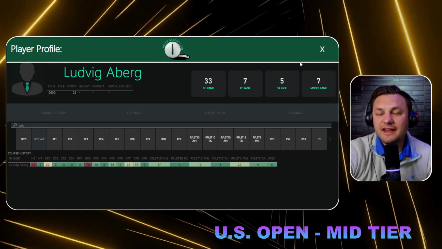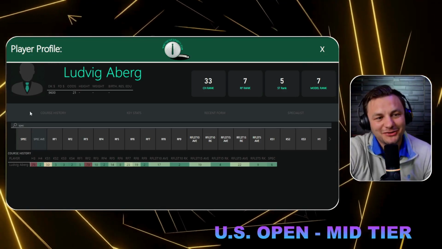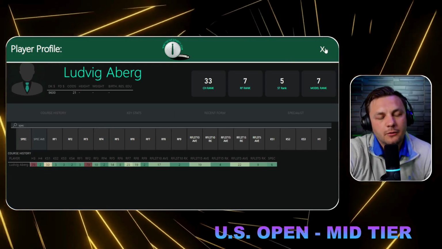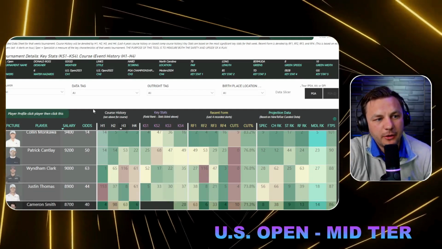But at least he has some competitive experience here, which is more than he's had for basically every single tournament this year, and he's been playing well. I'm fine with him as a pick. I would just rather go with Morikawa there, just the easy plug and play. After that, we jump on into the mid-tier.